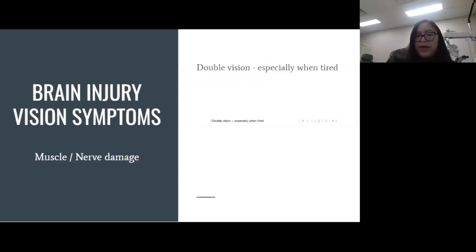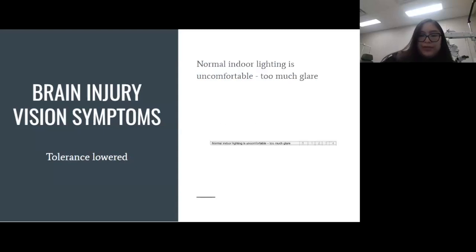Now, if you ever notice that you're getting double vision, especially when you're tired, this can either be due to muscle damage or nerve damage. Either a nerve has become paralyzed or a muscle has become weakened. Most times, nerve damage is more permanent and not trainable. In this case, we would use special glasses, like crutches, to hold the eyes together. In some cases, it is trainable. But with muscles, in most cases, it is trainable. And that is where therapy can come in. We try to get those muscles working almost as well or just as well as they used to.